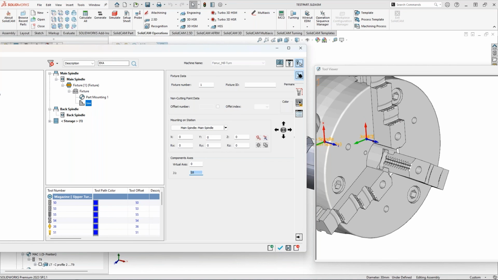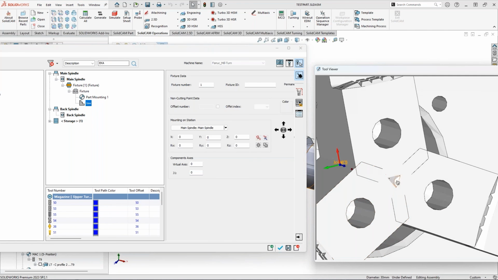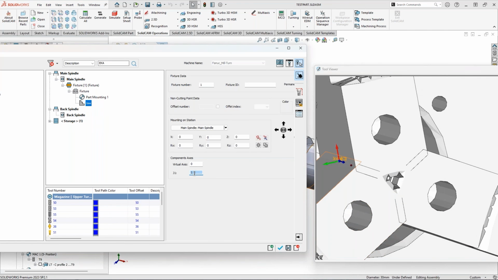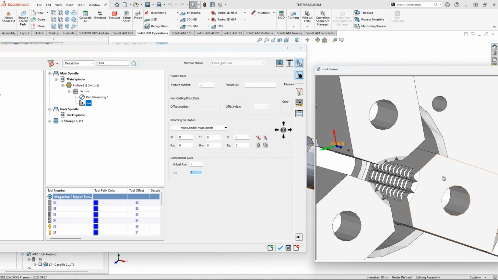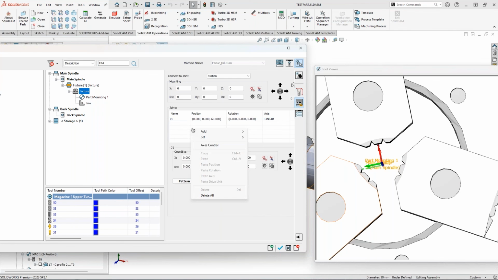It's moved. If I put 0 here, this is exactly the 0 diameter. But if I move it to 1, or let's say 5, this is 5 in radial, but this is actually a diameter of 10. So how do you work on the diameter in this case? This is also where axis control can help you.